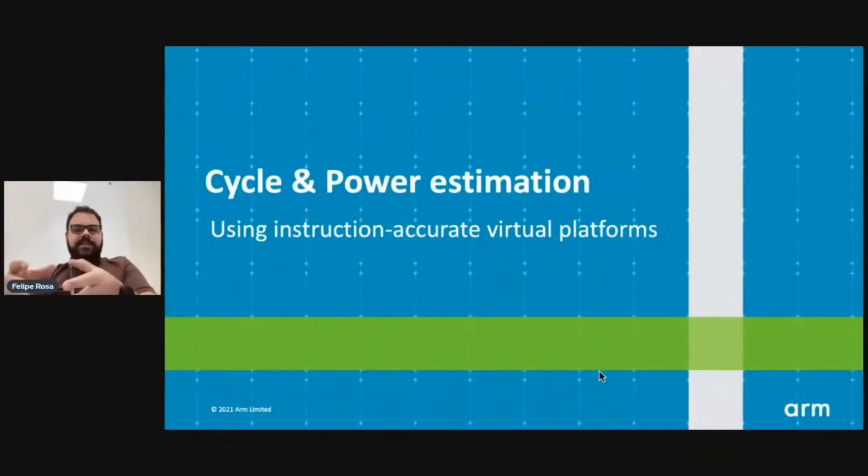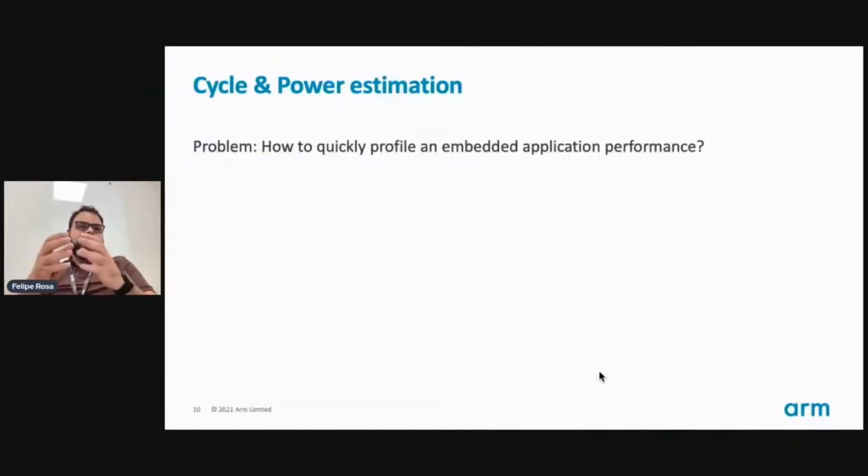So this is my first example, my actual research that we did in 2012, 13, 14. What was the problem that we were trying to figure out and solve? How can I profile an application, an embedded application, as early as possible and extract some cycle and power estimations to see if a code is improving or not improving, depending on the changes. That was the problem that we were trying to solve in 2012.